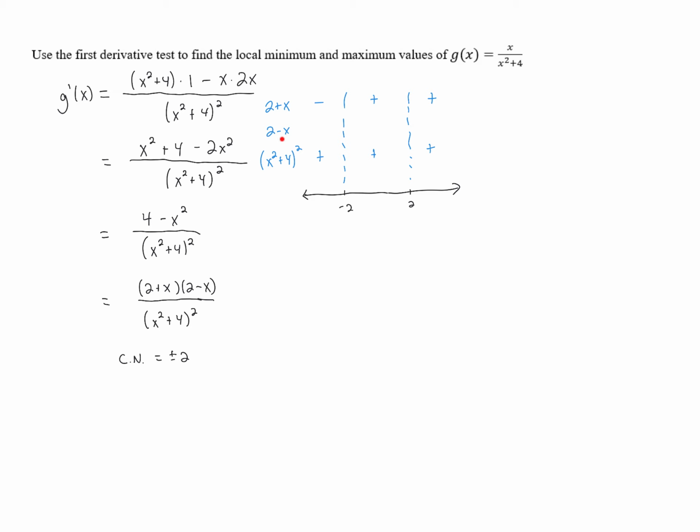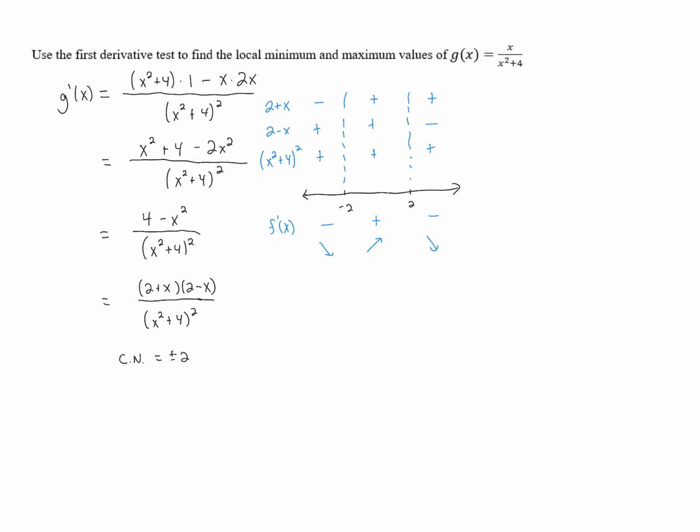And then for the other one, 2 is where it's going to turn between positive and negative. If x is bigger than 2, this is going to end up being negative because we're subtracting something bigger than 2 from 2. That's enough to tip it in the negative direction. But in the other intervals, it's going to be positive. And so at the bottom, we can see that our derivative is going to be negative, positive, and negative. That means the function is decreasing and then increasing and then decreasing.